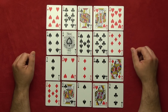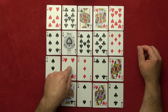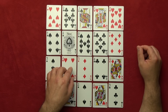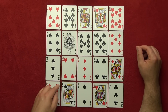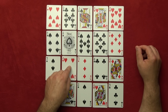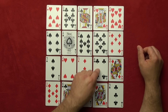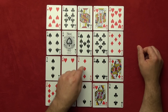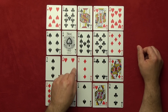Alright, now we are ready. Hold your finger on your card. For example, if this is your chosen card and you're holding your finger on it, I'm going to ask you to move your finger a certain number of cards. You can move your finger left or right, up or down, but you cannot move diagonally. For example, if you're here and I ask you to move five cards, you can do this: one, two, three, four, five — you can go in any direction.